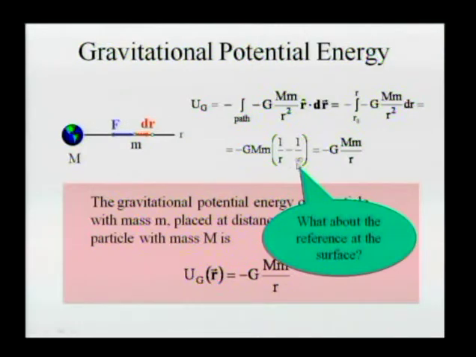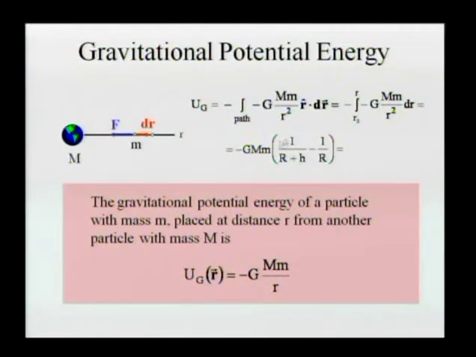How about if we think now, concentrate now, what should I put here if I selected R0 to be on the surface? What value should I put here? Radius of the Earth, correct. And consistently, the distance from the center I will call the radius of the Earth plus the height above the surface. Right, so here I have 1 over r, 1 over the distance of the object from the center, minus 1 over the radius of the Earth.